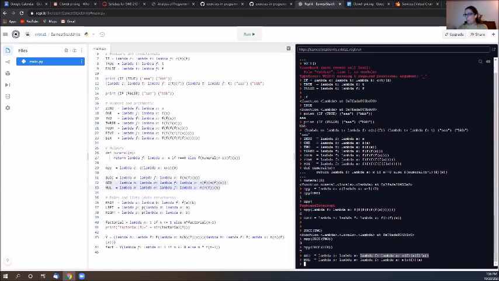What is multiplication? Multiplication is similar, just the body is different. It takes an n and an m, and it's supposed to return n times m. So it returns a number. So what kind of number? It's the number m applied to the number n of f of x. So basically, it's n times m applications of f.